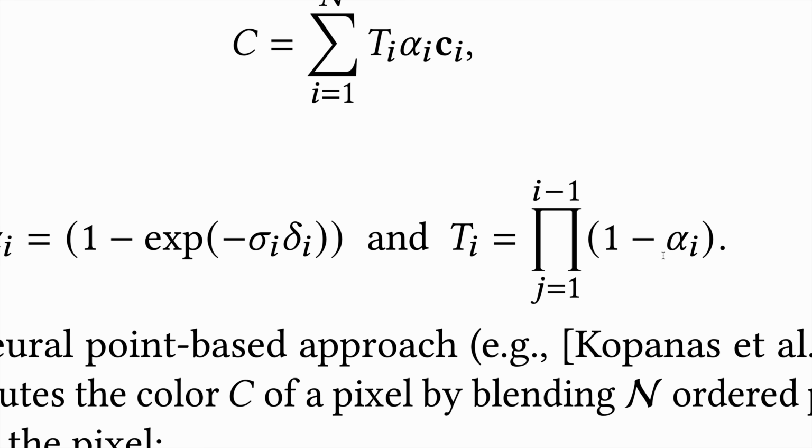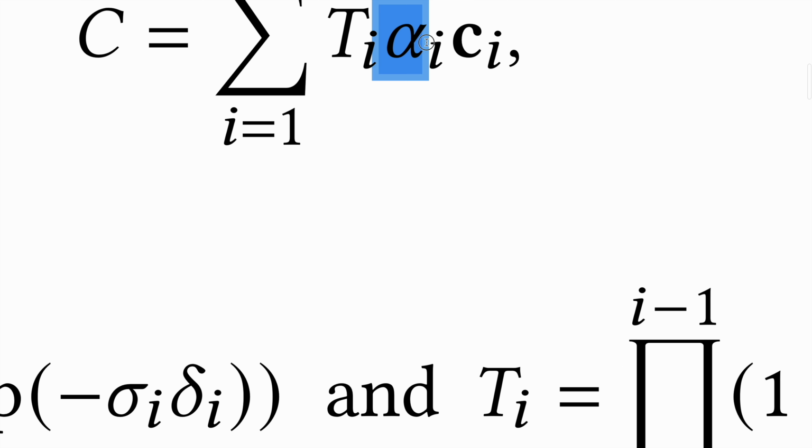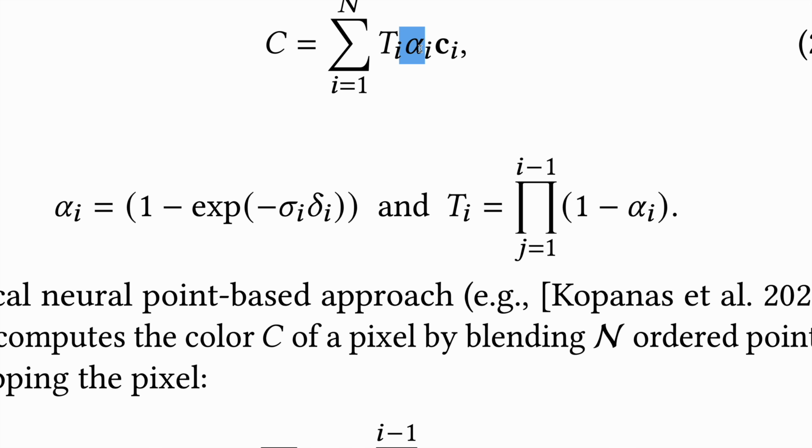or maybe a better way to say it is, you model a scene with NeRF. At some point, you hit a wall, so you will not see what's behind the wall, okay? So when you hit the wall, the value of the wall, alpha I, is equal to 1. It is opaque, it has a high contribution to the pixel color, but then later, T of I, which is a product of all the 1 minus alpha I, will be equal to 0 if at some point alpha I was equal to 1. That means everything behind the wall will be equal to 0, okay? T I kills the contribution of everything that is behind something opaque.